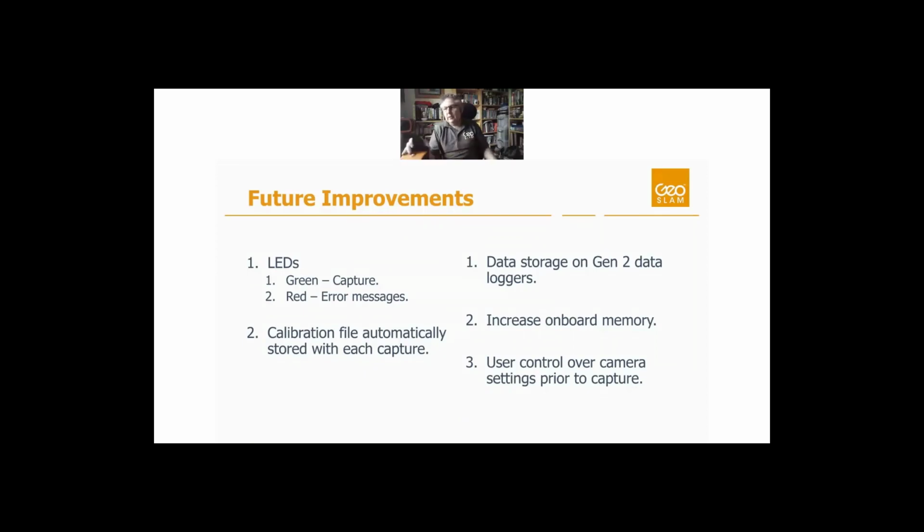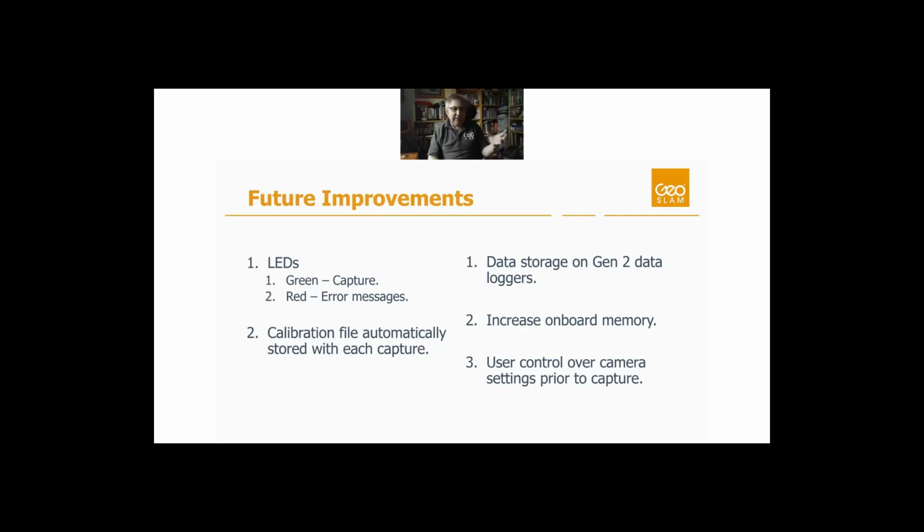You'll have noticed on your cameras there are two LEDs, a green and a red. At the moment, that's just constant green. The next iteration of the firmware should hopefully be out in July sometime, not too long. We've altered how that LED works. Power is going to be solid green.